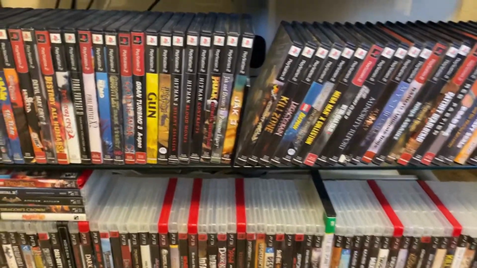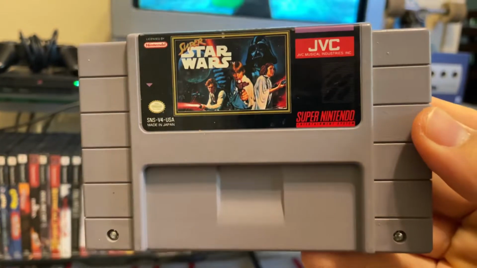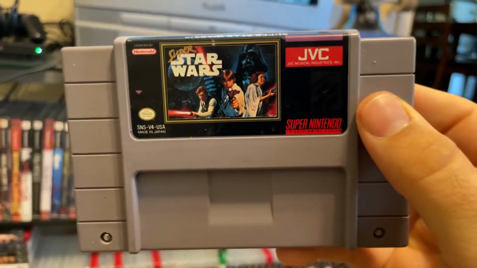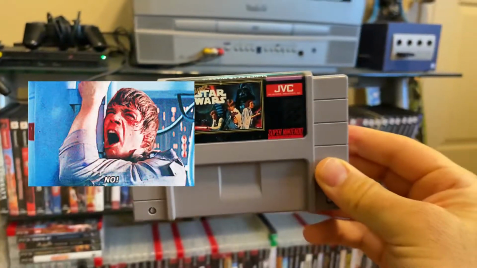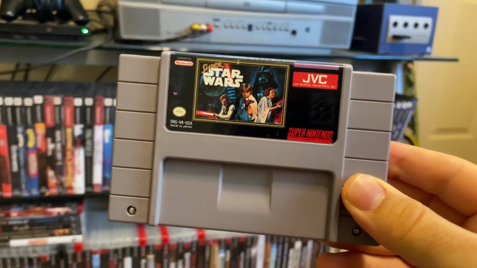All right, then we have the classic Star Wars, Super Star Wars. Not too hard, just really good graphics. I think they did a really good job. Character models don't look too great. So I was a huge Star Wars kid. This game blew me away as a kid.